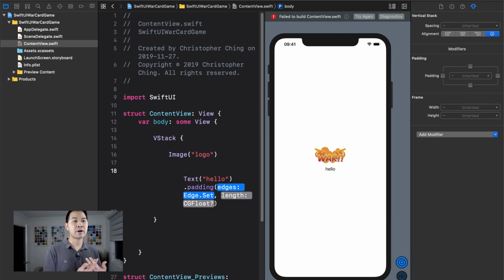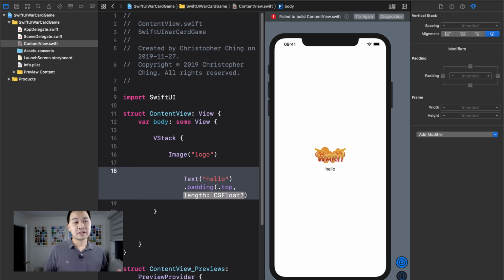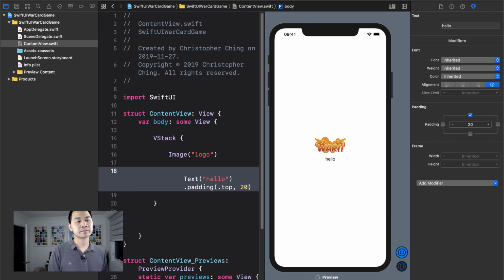So you could pass in an array of, let's say you wanted to add that 20-point padding to the right and the left, you would pass in a set and you would pass in right and left, or leading and trailing. For me, I just want to put the padding on the top right now, so I'm not going to specify a set, I'm just going to specify a single edge. And for the length, I'm going to put 20. Right? And you can see, boom, right there.